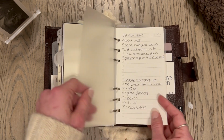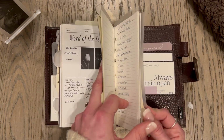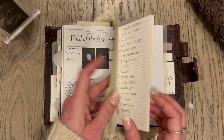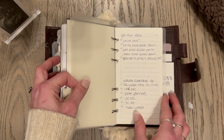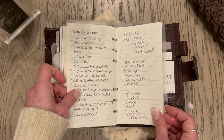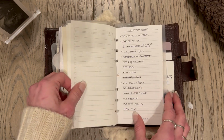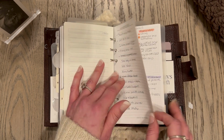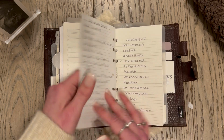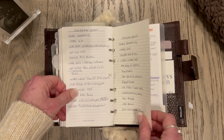Of course not. So I have fewer inserts in this planner for lists because the list section was getting so thick. And I have a today marker from Cloth and Paper. I just have some master to-do lists, and I was writing down task cards and routines. I was working on making my routines. And then I have my goals here. I like to keep my past month's goals in here so I can migrate them over to the next month if I want to.